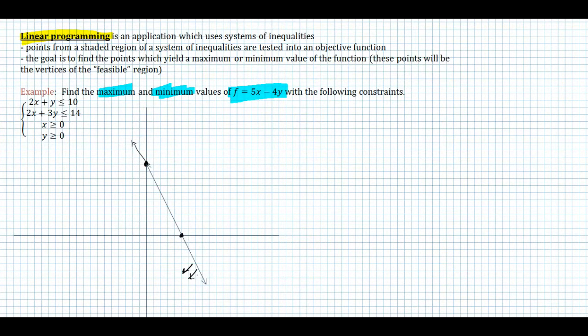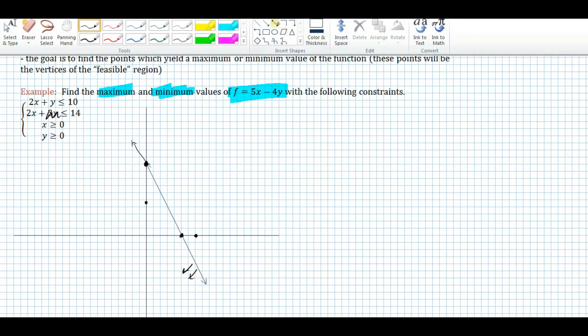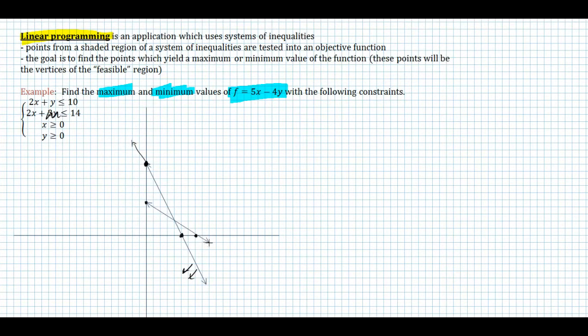What about the second guy? So let's graph the second guy. Cover up the x's, and you get y is 14 thirds. So what is that? 4 2/3. So 4 2/3 about there. And then I'm going to cover up the y, and I get x is 7. So that was 5, this is 7. And again, I will make a beautiful line through those 2 points. And hopefully I will now be able to shade everything less than that, because 0, 0 works. So everything less than that is shaded, and we get our gorgeous region.